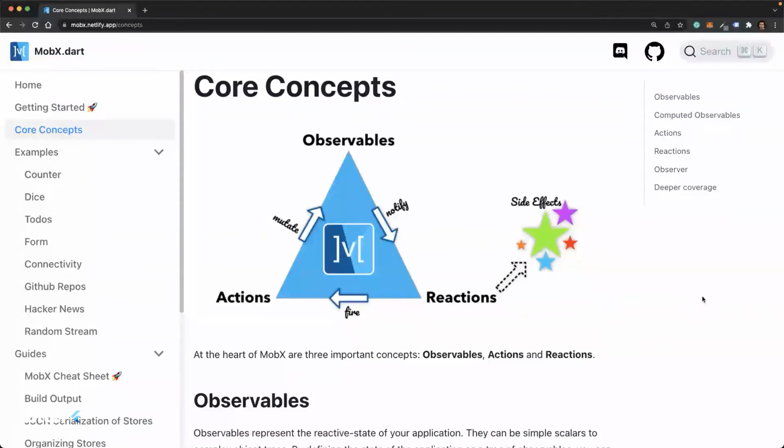Now, of course, just having the notification and listening to notifications is not enough, right? You also need to allow the user to take action on these things, and that's where actions come in. This is where the user comes in and you make it a user interface, right? So actions mutate the observables, because ultimately the role of a user is to do some task, run through some workflows, make some changes, do some CRUD and things like that. This is where the actions come in. They will mutate the observables. Observables will in turn notify the reactions. Reactions will go about doing their own thing. So reactions can sometimes also fire their own actions.